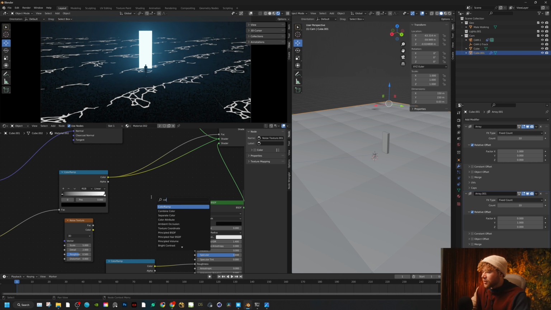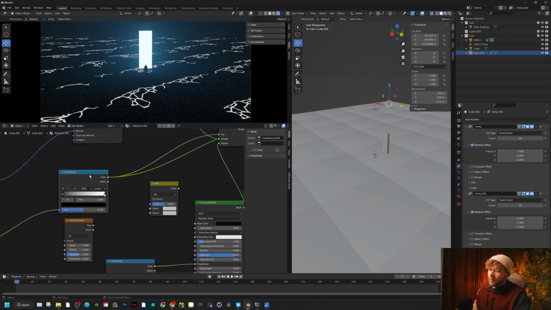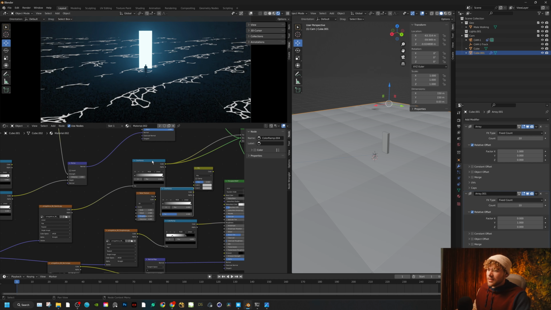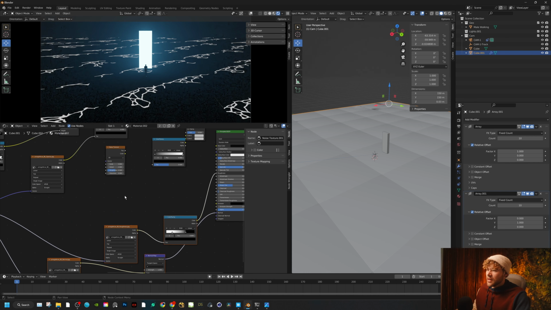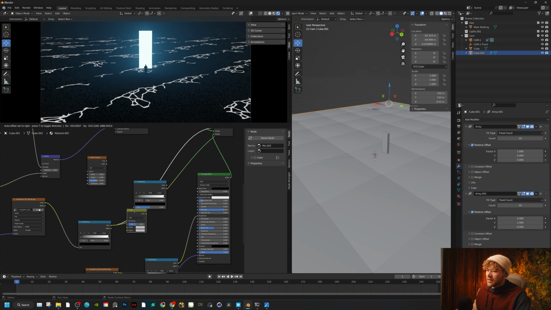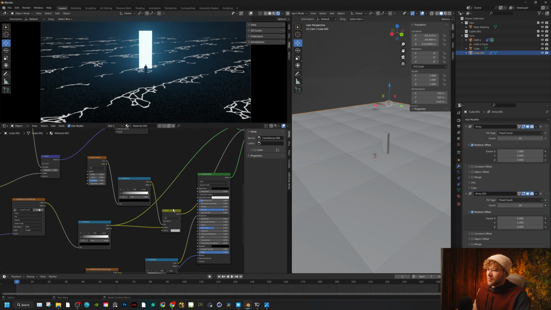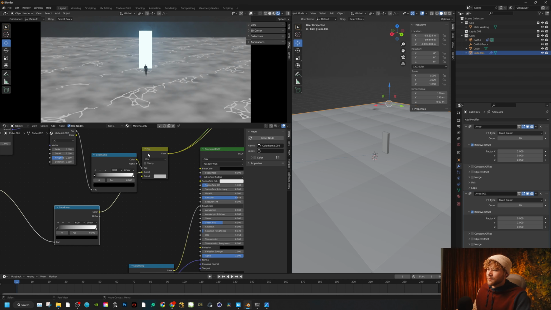So we're going to add a color mix, or Mix RGB. And then I'm just going to copy this current color ramp and plop it in right there. So we're going to mix this with our opacity. We have our noise texture, and it's going to be our mix factor. So we're going to take our factor and plug it into factor. We're going to take the color ramp and put it in between so we can create some contrast. Control Shift click, and there we go. We're going to output that right there.